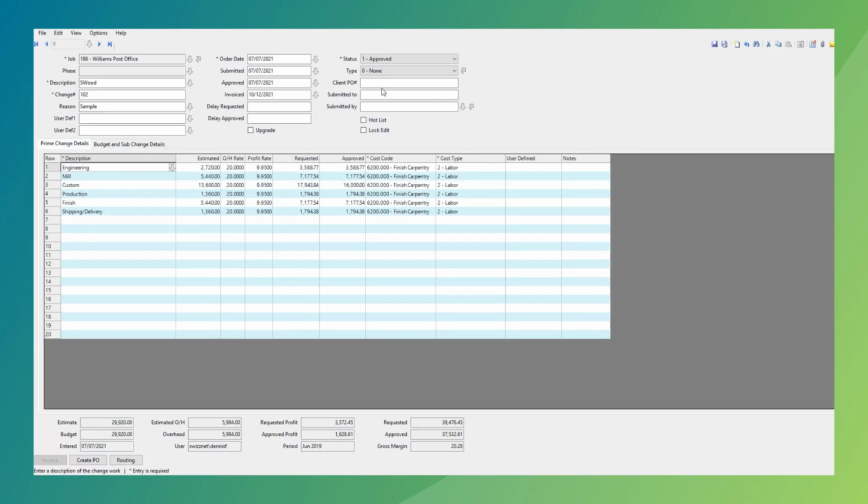Okay. Now, the change order does have what we call ramifications on the AIA side of the house. So once a change order is approved, it can be appended to the actual G702, 703 when we go into progress billing.